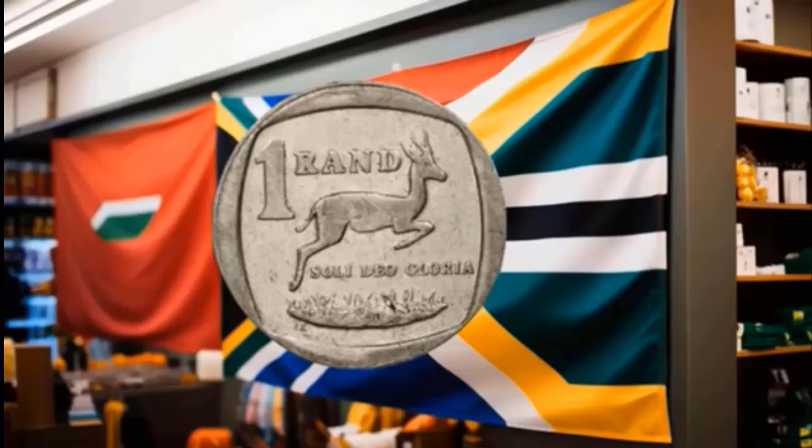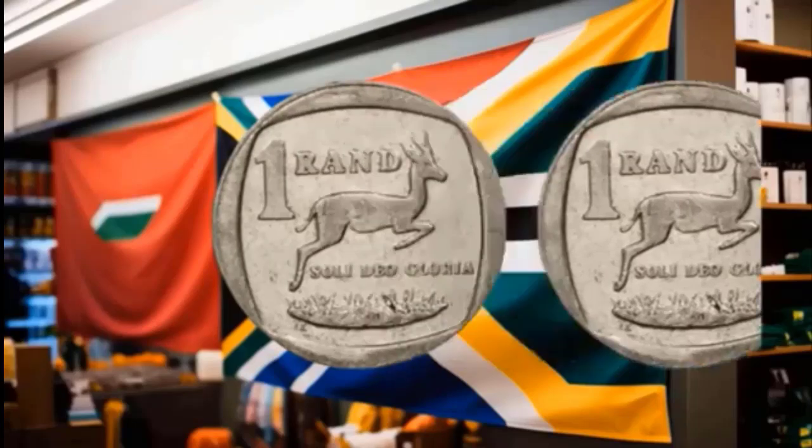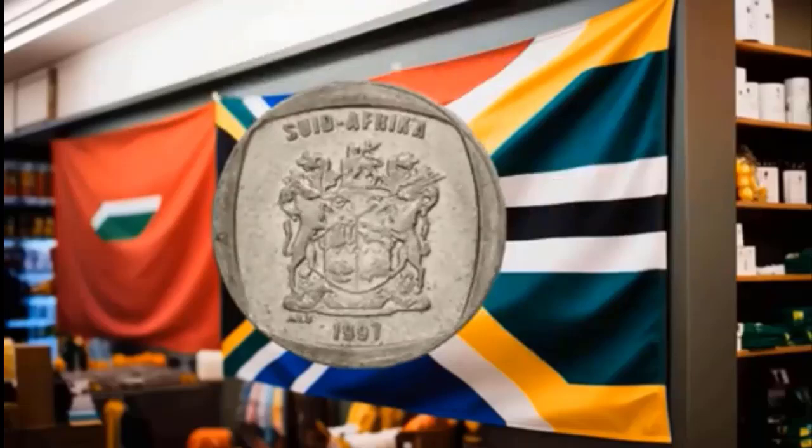Over time, stories began to form around the finest known examples of the 1997 1 Rand. Not internet noise, not quick flip hype, but quiet conversations among serious collectors, investors who don't rush, men who know patience is a weapon. They spoke of condition, provenance, and timing. They spoke of how history eventually catches up with objects that matter. When a coin reaches a certain level of desirability, price stops being about face value. It becomes about competition. Who wants it more? Who understands what they are looking at? Who is willing to secure a piece of history not for today, but for the next generation?